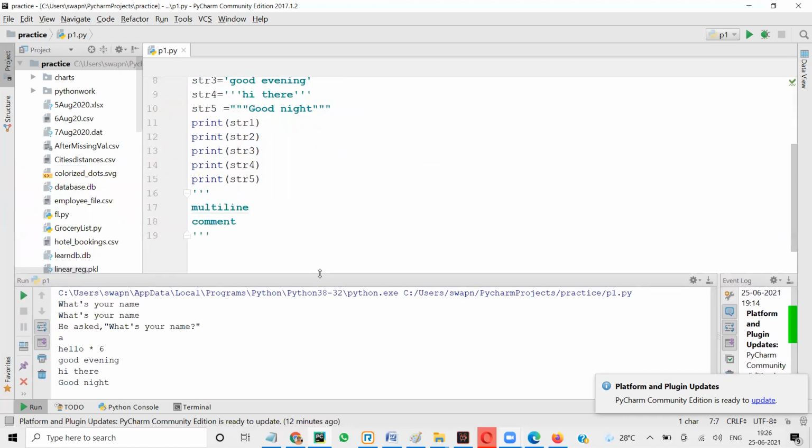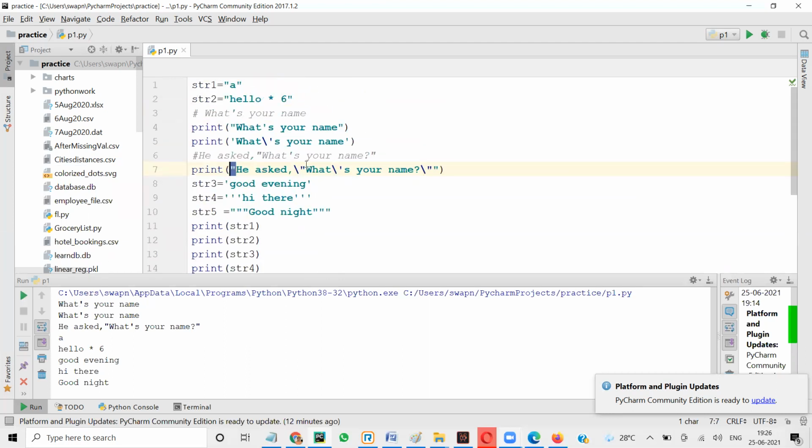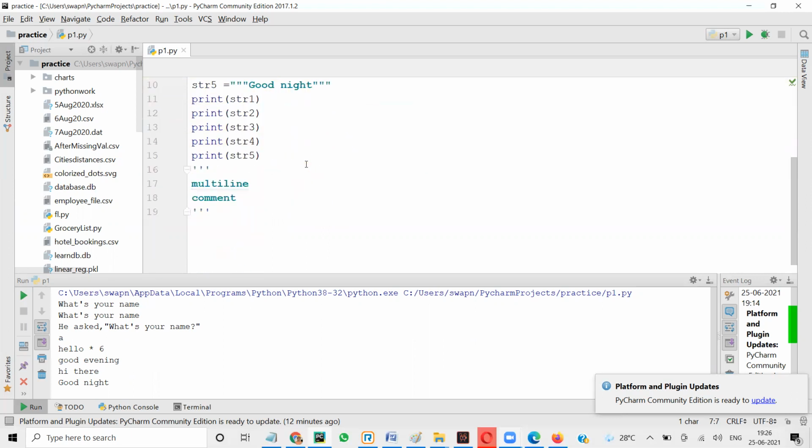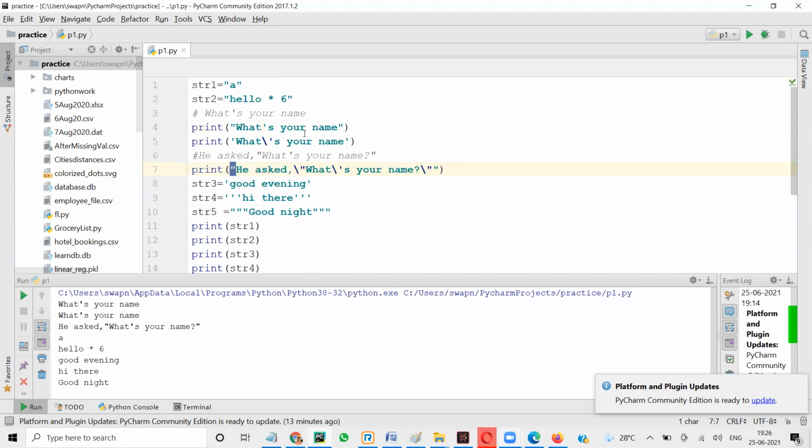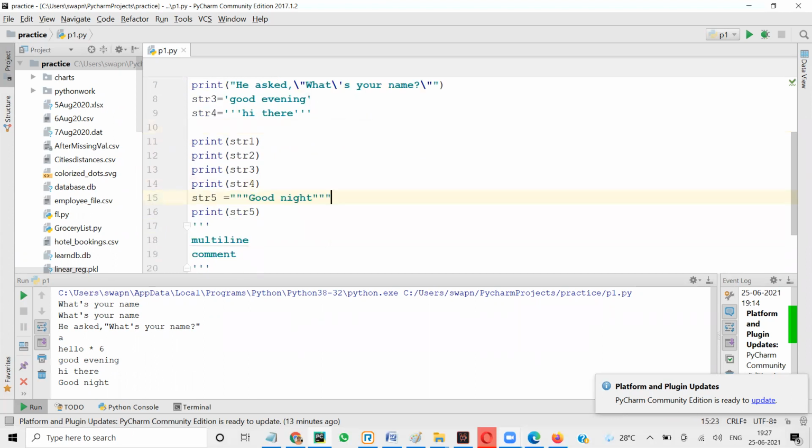So this is how you can declare and use string values. The next thing that we will be seeing is, when you say print str, it has printed complete str1. I'm going to cut this str5 and put it here. We'll focus on str5. When I say print str5, it printed complete str5. Next, we're going to see how you access each character from here. I just want this first O to be printed, or I just want this D to be printed.